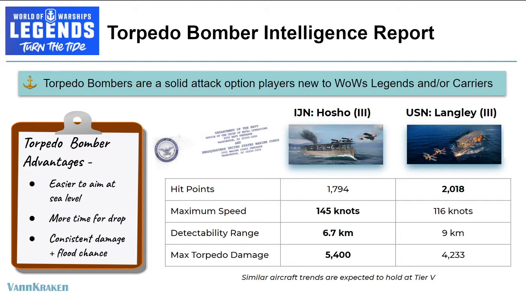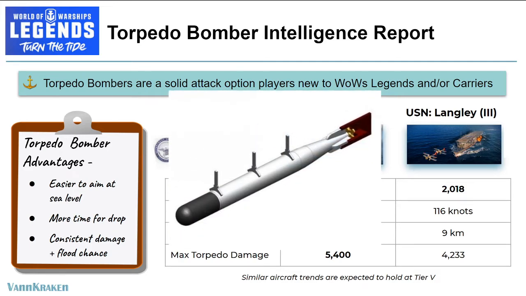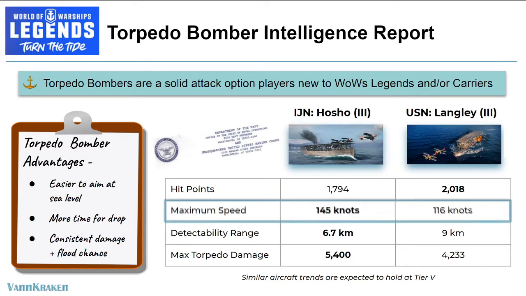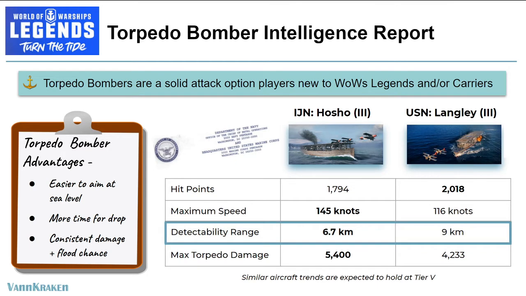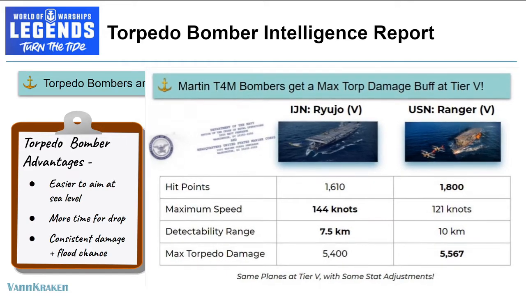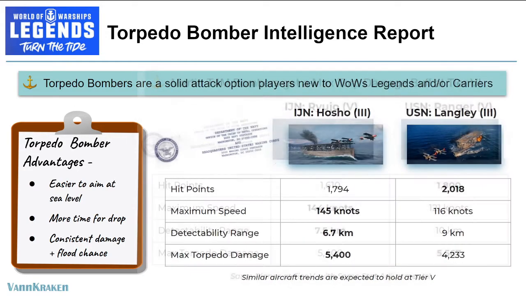Japanese planes were faster, they were more maneuverable, and Japanese torpedo technology was really the gold standard from an aerial torpedo perspective. So Japan's going to get the nod on maximum speed, detectability range, and maximum torpedo damage. Now, we don't have the stats released on the Tier 5 carriers yet, but we could expect that similar trends will hold at Tier 5.